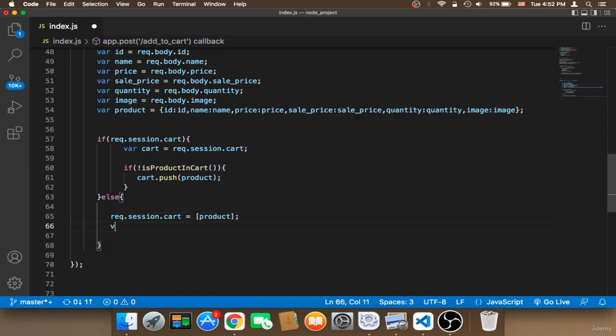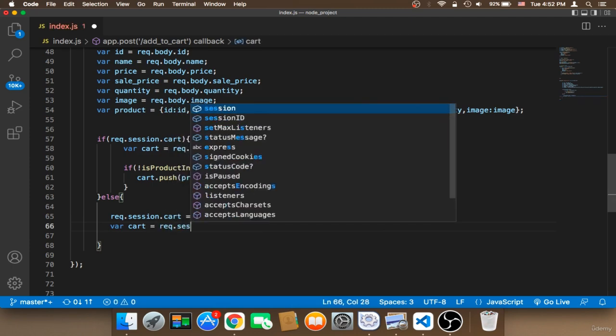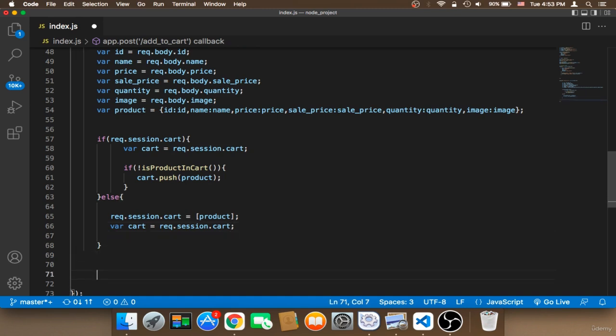And then I'm going to say var cart is equal to request.session.cart. And then we need to return to the cart, and I'm going to work on this later. Now we need to focus on checking whether a product is in the cart or not.